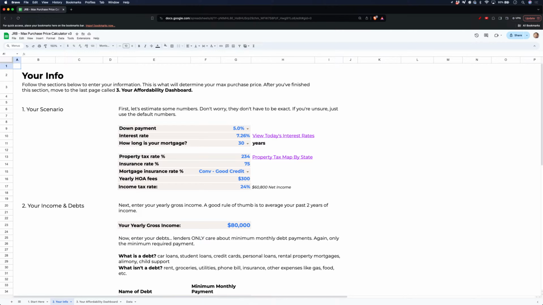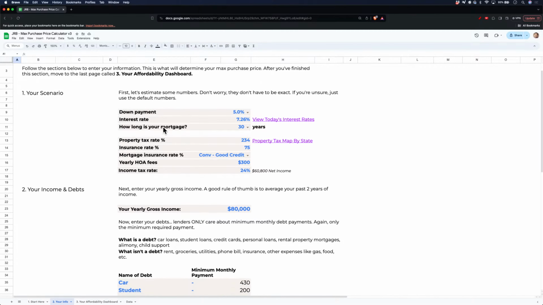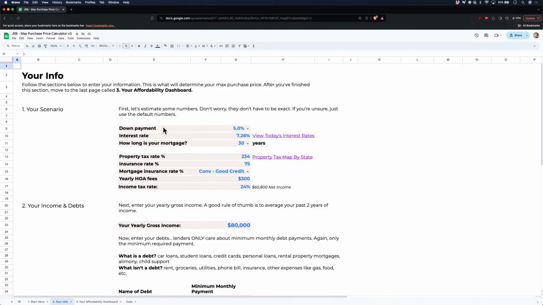Now, what's important for us to understand here is you can play around with all of these numbers. I'm going to show you exactly how to manipulate them in order to fit your specific scenario. Everything is going to be linked down below, so you can use the exact same tool, the max price calculator you're seeing today on the screen. I wish I could take credit for it because it's a phenomenal tool, but I can't because I'd be lying to you. The creator of this calculator is Kyle Seagraves with the YouTube channel Win the House You Love. Make sure you check out that channel. Phenomenal resource for you to have. But with that being said, let's get into this.